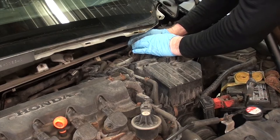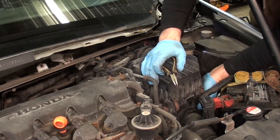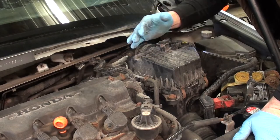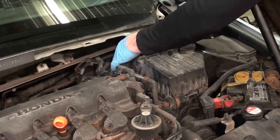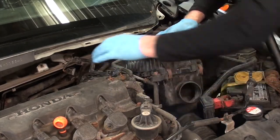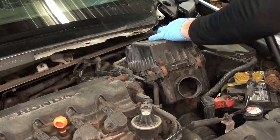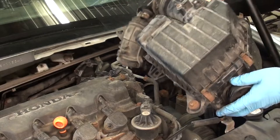Love these clamps. Sarcasm. There is a rubber grommet down here. You have to pull the airbox straight up before you can turn it sideways. Just give this a little wiggle. Got my fresh air tube out. Now let's see if we can wrestle this out of here. Got her out.